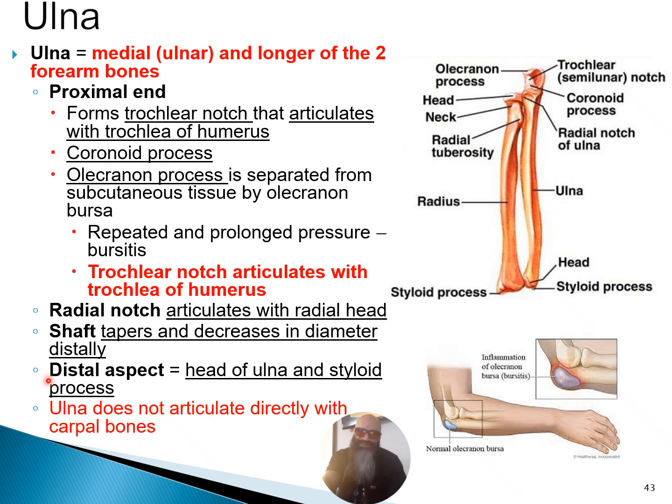But yeah, if you're in anatomic position, the ulna is going to be much closer to the midline, so it's medial compared to the radius, okay? See that? If I'm in anatomic position, it's medial to that. The proximal end, as we have just discussed, articulates with the trochlea. You've got your coronoid process. Your olecranon process is basically this bony protuberance in the posterior part of your ulna. If I do this, touch it.